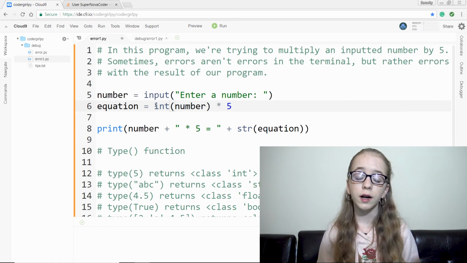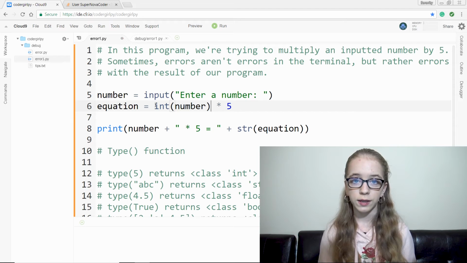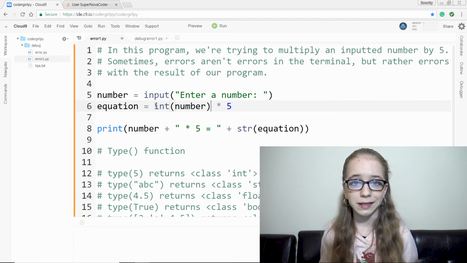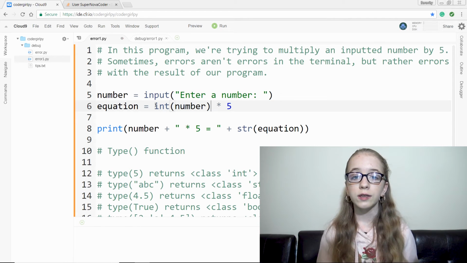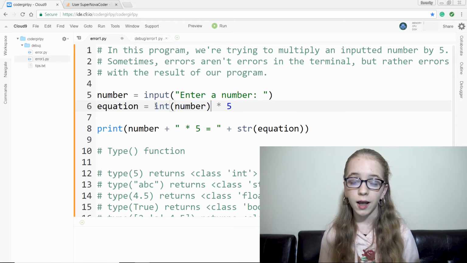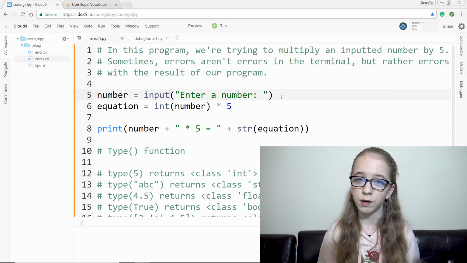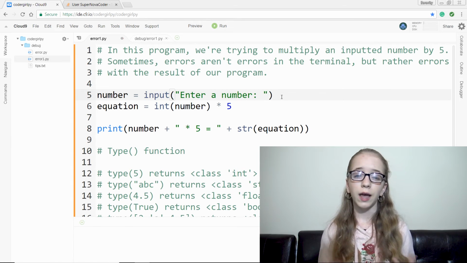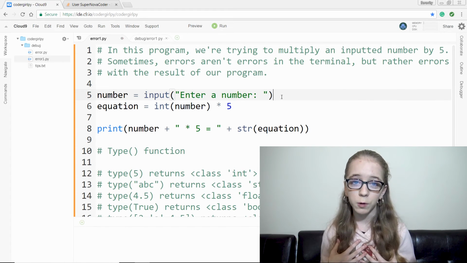One quick note here is that if the user enters something that is not an integer, let's say they enter ABC or 1, 2, 3, or true, this will not work. The program will return an error. And I can get past that by adding in an if statement to check if the type of number is a str, or I could get past that in a lot of ways. But for right now, since I know what I'm going to be entering, I don't need to do that.